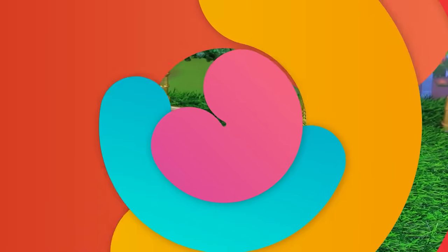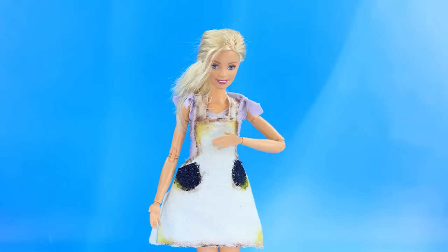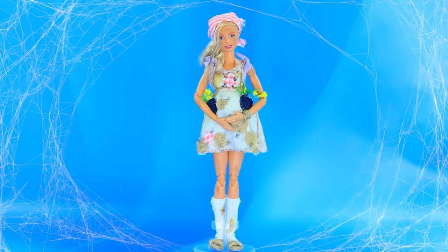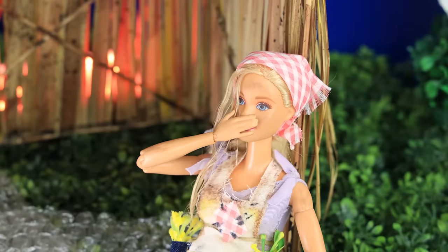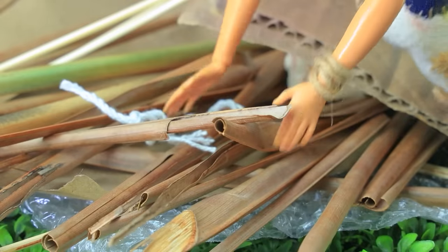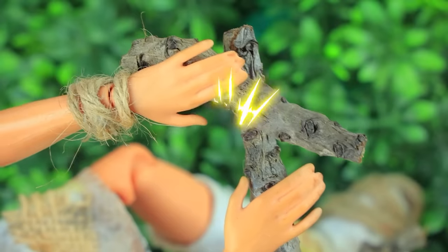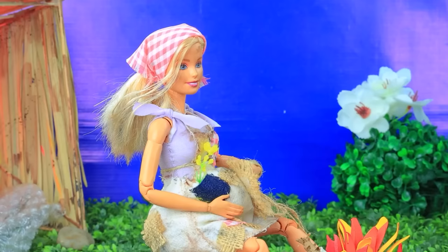The baby is about to be born. I need some clothes — oh, scraps will do, the outfit is all patched up. A scarf on her head and slippers. Her face is dirty — Barbie is expecting a baby, and even though she's poor she doesn't lose her optimism. Barbie lives in a shanty and takes care of her household. A new day — time to get up. The shanty collapses — I'll have to fix it! Done. Now the garden — carrots, a basket full of vegetables. Time to cook — Barbie makes a fire. Now she can relax and do some crafts. Clothes for my little one — stitch by stitch. I'm waiting for you, my baby.